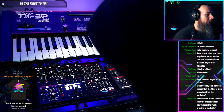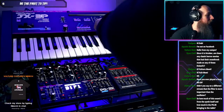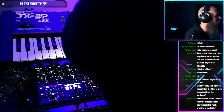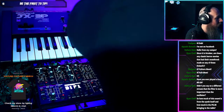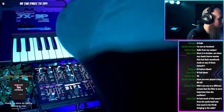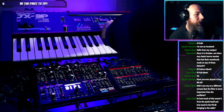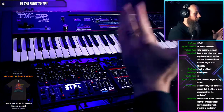If I'm looking for the filter and I want to get the cutoff frequency, that is, I think, the group A edit here. So I press this button, I believe. Oh, no, wait. I think you can absolutely program this from over here. Let's see, maybe I have to press this. Oh, and then I have to hit 15, right? That's the idea, okay. You can see that this little thing moves here. That's source mix. So if I put that in the middle, we're hearing both. But if I want to control the cutoff frequency, that's group B1. Here we go, that's what I was supposed to do. So you can control and program this synth directly from the JX-3P.